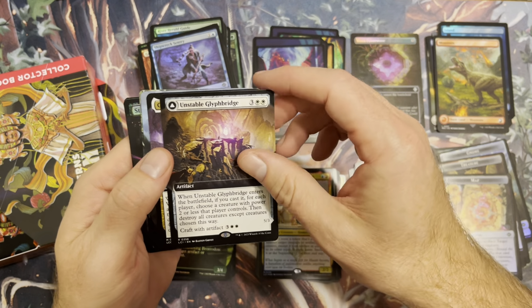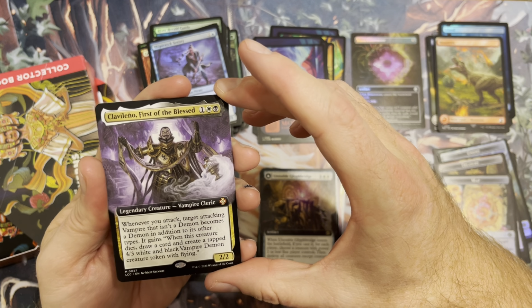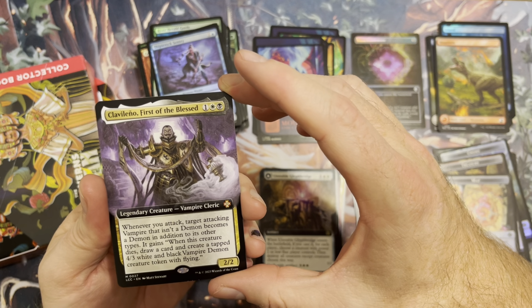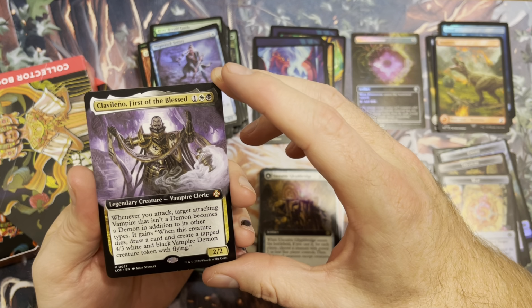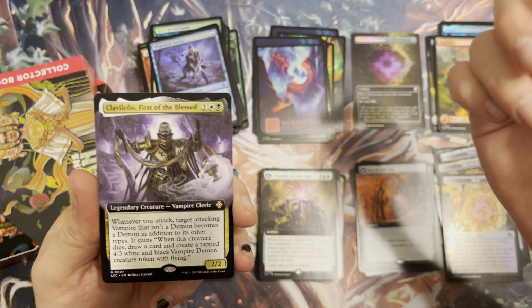This glyph bridge, Clavileño, something like that. I don't know. First of the Blessed, though. Black, white 1, he's a 2/2 vampire cleric, and whenever you attack, a target attacking vampire that isn't a demon becomes a demon in addition to its other types. It gains, when this creature dies, draw a card and create a tapped 4/3 white and black vampire demon. So your vampire that wasn't a demon becomes a demon that also, when it dies, draws you a card and becomes even another demon.